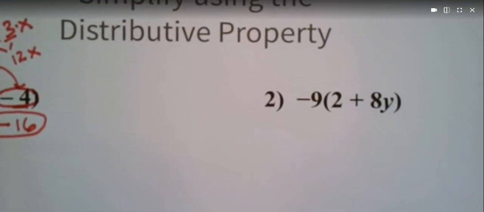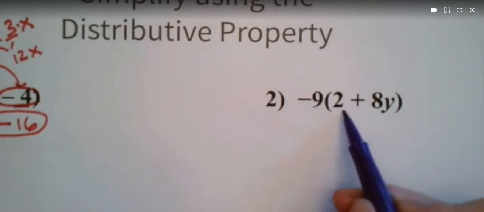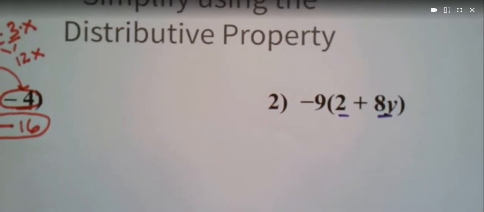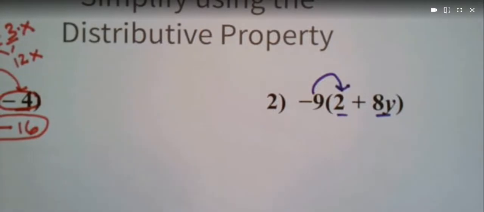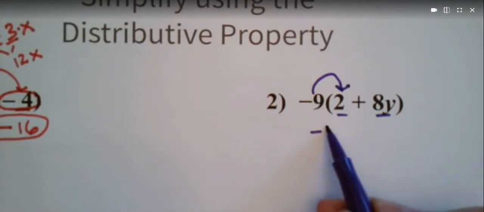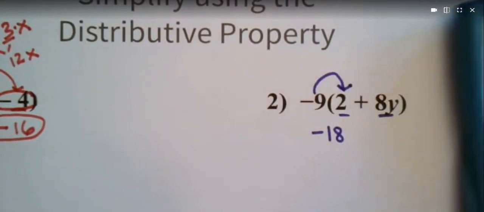Let's look at number 2. Go ahead and copy it down. Now we're going to be taking negative 9 and distributing it with both of the terms in the parentheses here. So here's our mama bird, here's our babies, right? Negative 9 times positive 2. Signs disagree, negative 18. Again, if you want to have a calculator handy to help you out with that, you can.